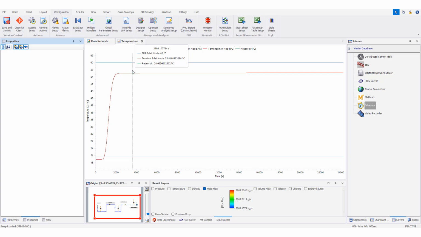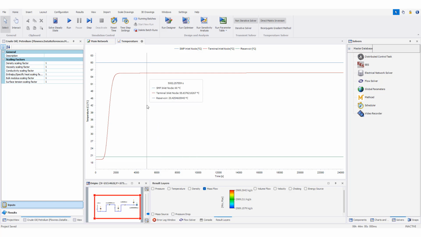Here for example I set three line graphs, one for the first node right after the boundary condition or start point of the network. Another one is for the node before the terminal, we call it terminal inlet of the terminal. And the last one is for the reservoir.